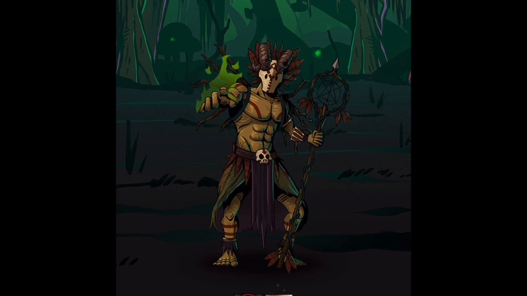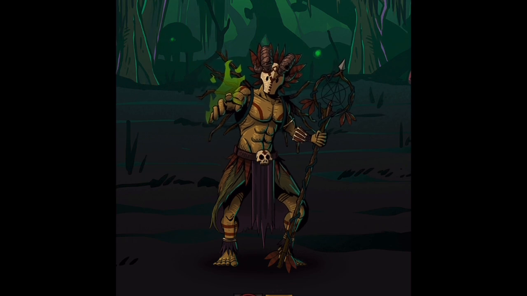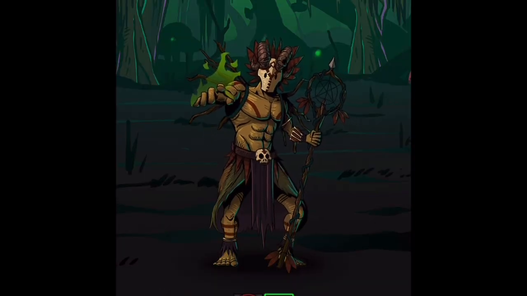Gain dex and conjure a basic attack. Memorized. Action. Common. Well, we got all the good cards up. Double Tap. A Pirate Bang. Player status: Weakness. Hidden Pouch stacks three. You gain hidden pouch effect enchantment. I'm gonna go for Surge of Dexterity. Double Tap. Slow him down a little bit. 56.